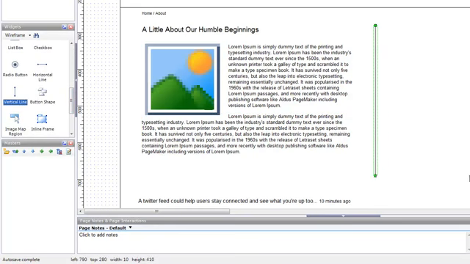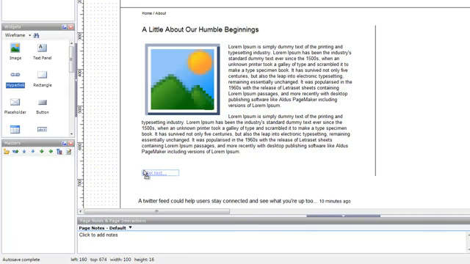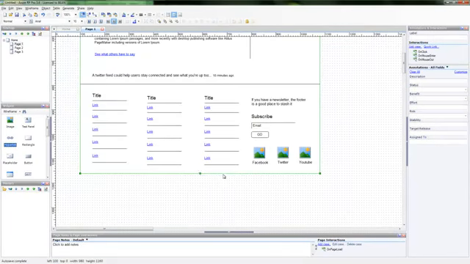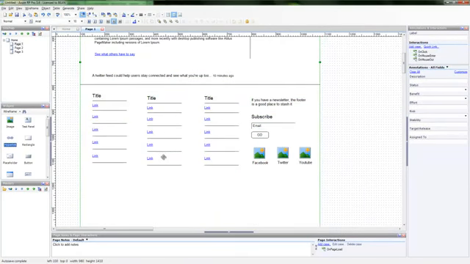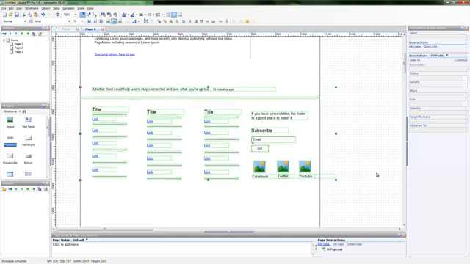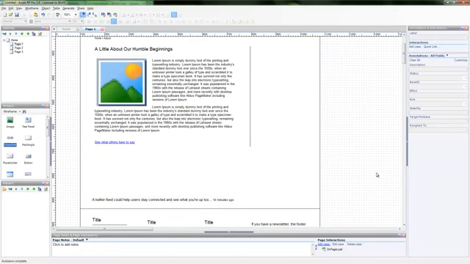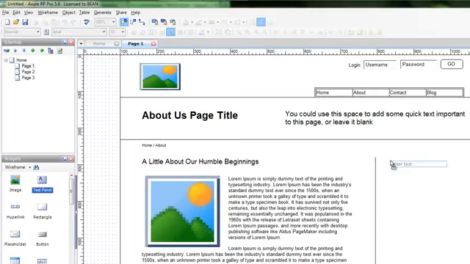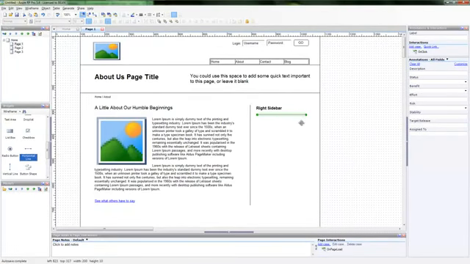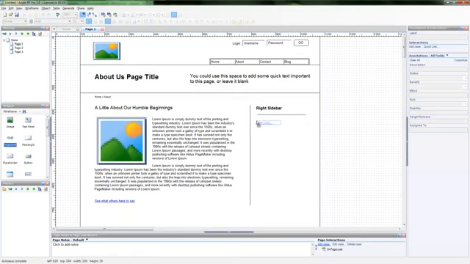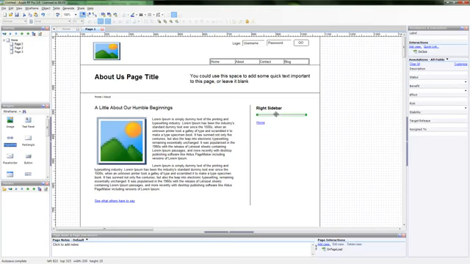Okay, now that we have that, put a vertical separator, and this is going to be our sidebar, and right here we'll put a link to our testimonials page. We didn't actually build that. Bring that down because there's going to be more content. This is the right sidebar. And we will just put some links to our home, about, contact, and blog page, as well as a search input box.